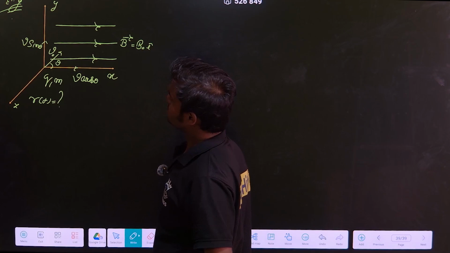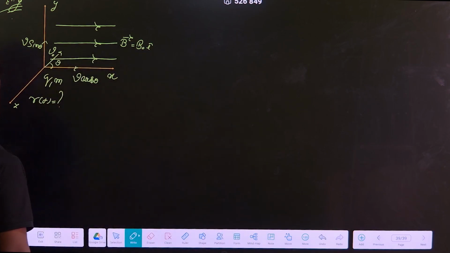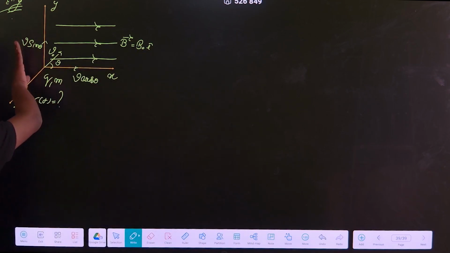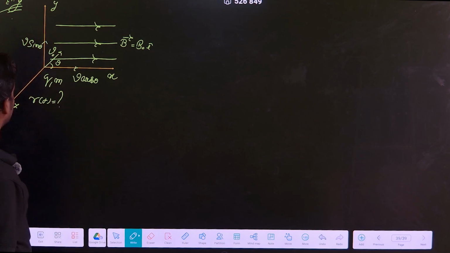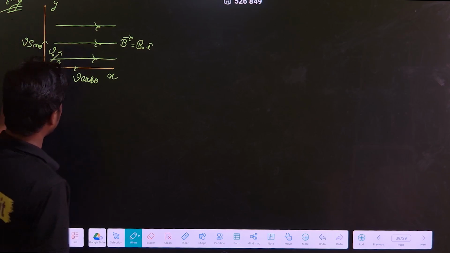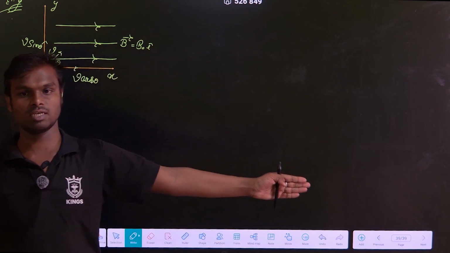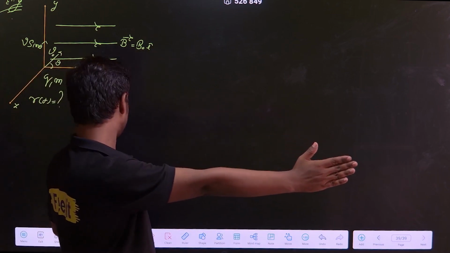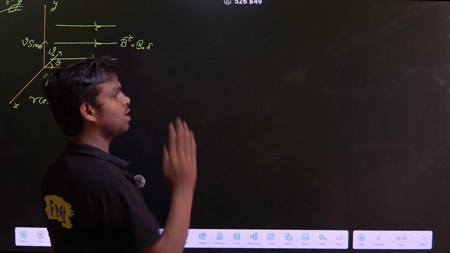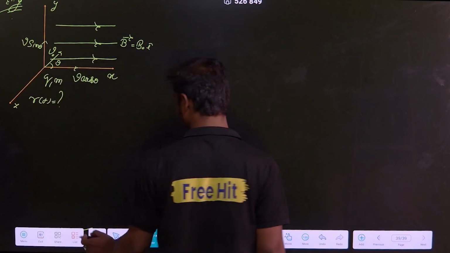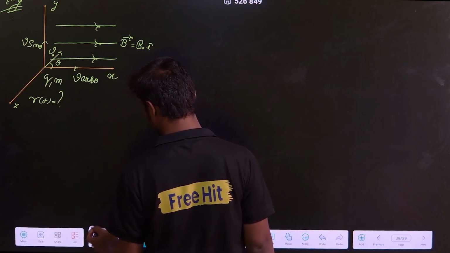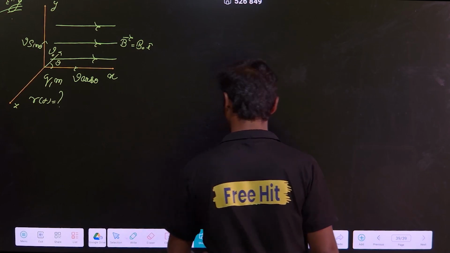Due to the circular motion, in which direction is it going to rotate? See, v cross B, the magnetic field will be inside, so the motion is going to be in this plane. And what is the plane of that motion? If you see, it is going to rotate in the yz plane. So this is my x, this is my z, and I will rotate like this. You will get x inside, z here and y here. So I am just going to rotate it and draw it correctly.